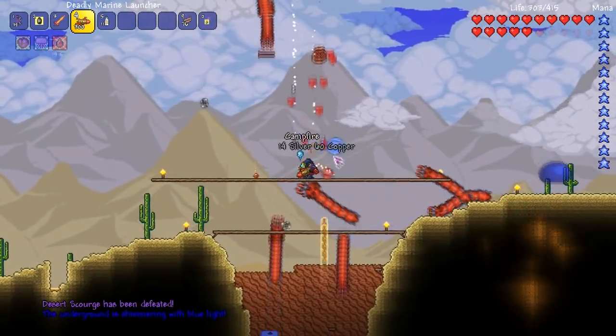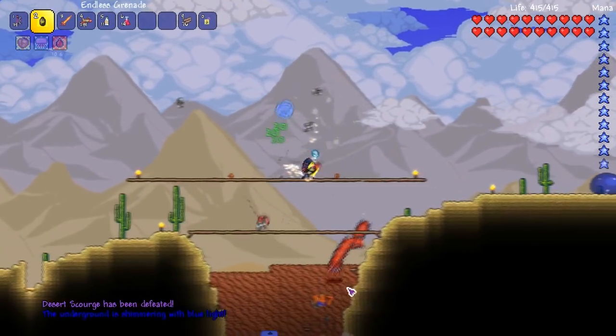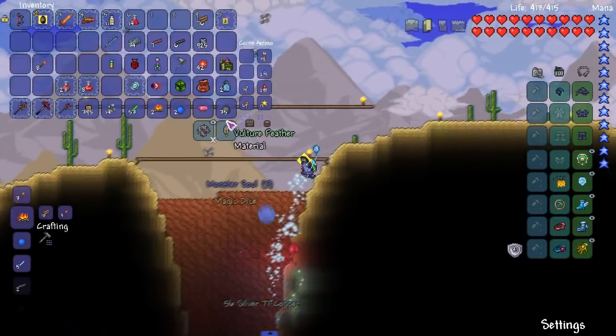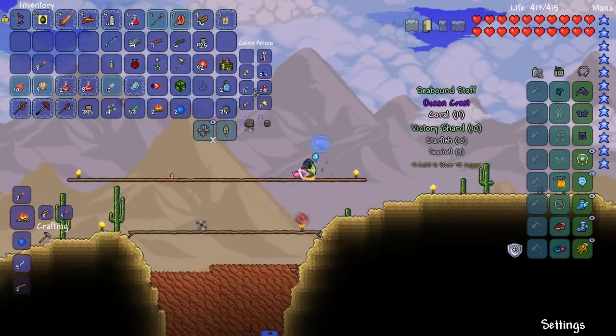There we go. Got his extra mode stuff on deck. Just get rid of all of these little worms. Bye-bye. Ow. Okay. Hey, get out of here. Holy shit, did you see that explosion? Okay, let's open that up. Boom, we got a lot of goods from this guy.